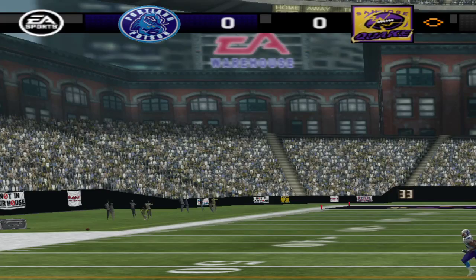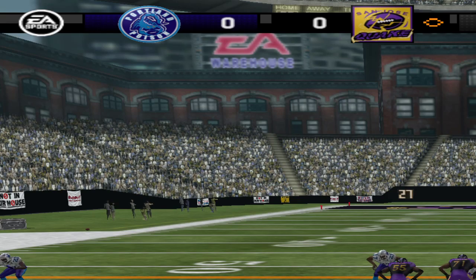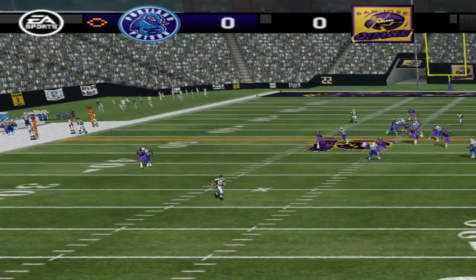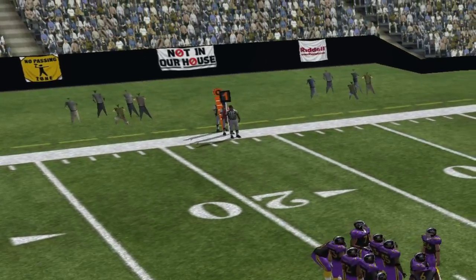Eric Martin on the reception. Number 89 is the deep return man. Looks like Donovan McNabb was the quarterback. And they'll punt it away to the poison. And so the punt goes out of bounds. Do not give them an opportunity to return it.